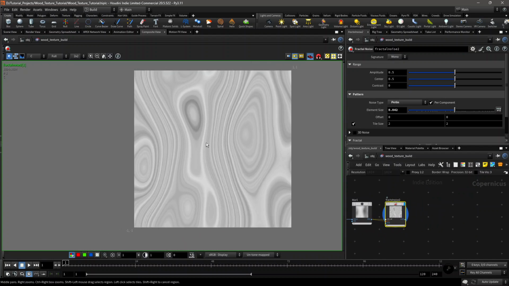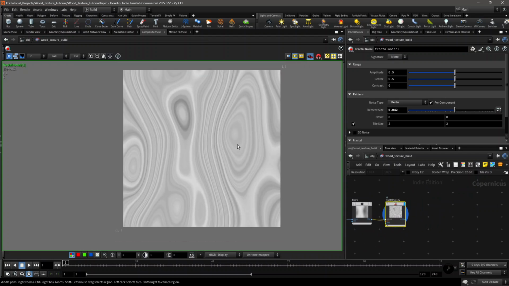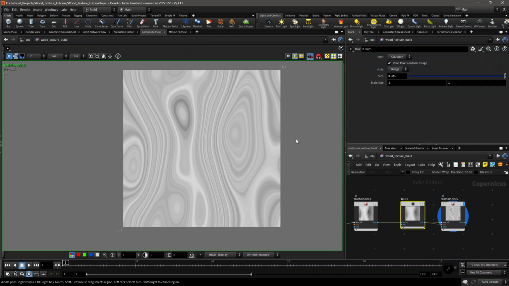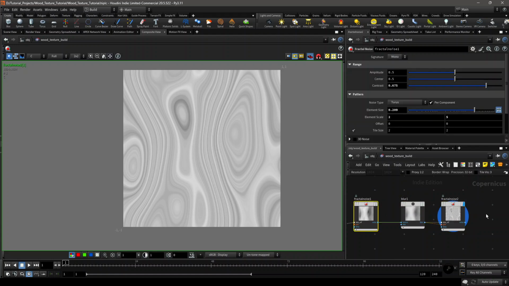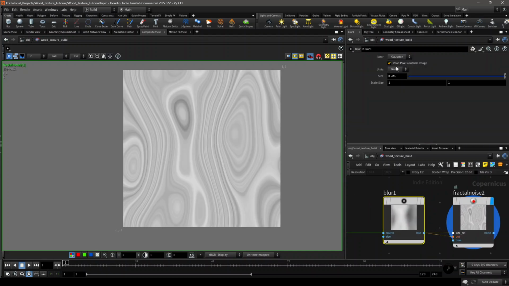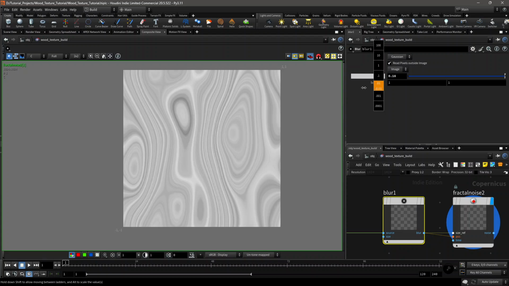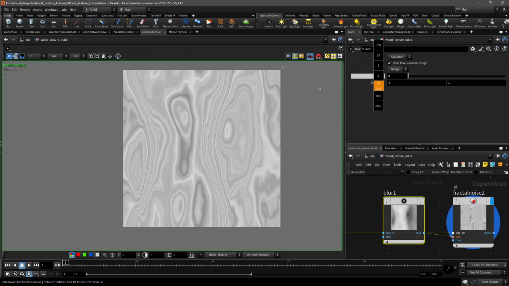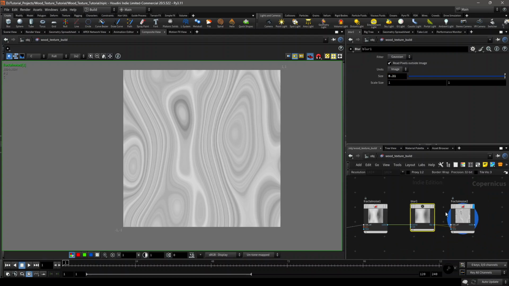This looks nice as a starting point, and you can change the blur or the offset of it, anything you want. As you can see, if we decrease the blur amount, then it gets more noisy, but we want a uniform look, so 0.21 is fine.